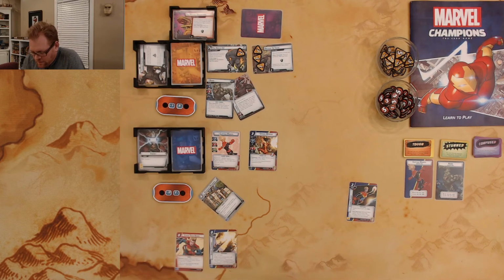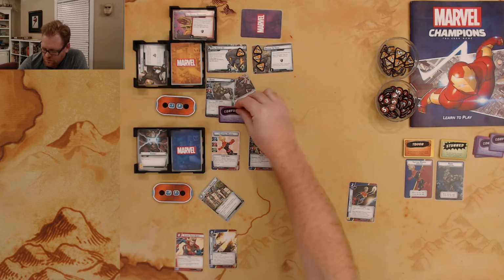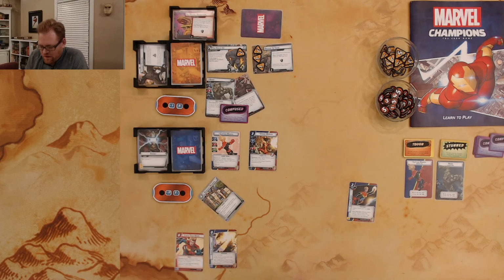All right, let's see here. When Spider-Woman comes out, she confuses Rhino. It's great, so he's got a confusion effect, and that says the next time this character would thwart or scheme, discard the status card instead. So he will not be doing any scheming this next round, which makes me think I need to switch over to Carol Danvers.